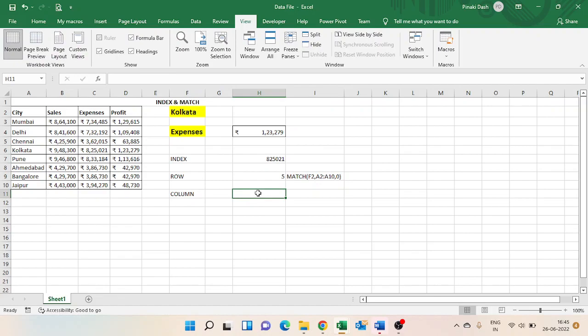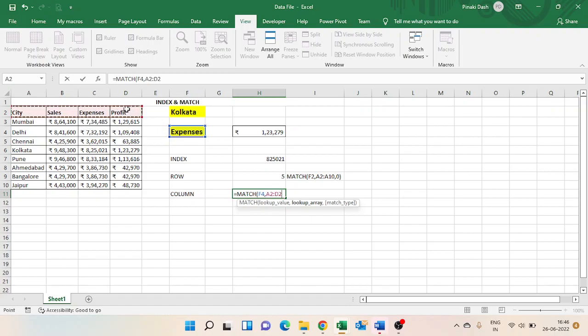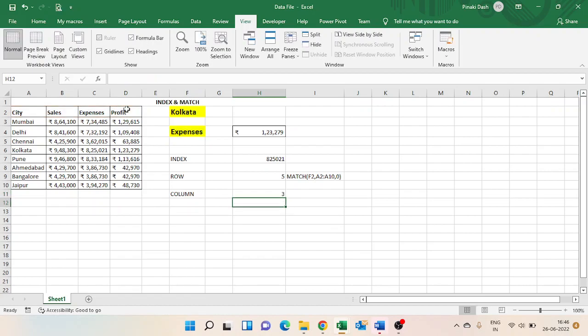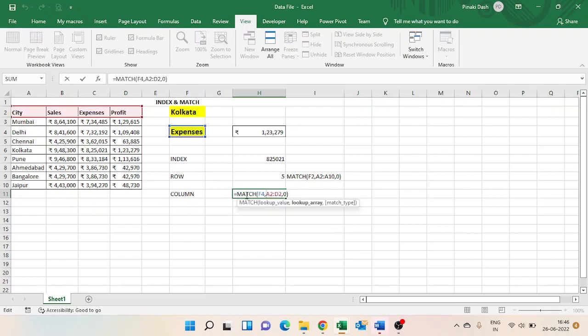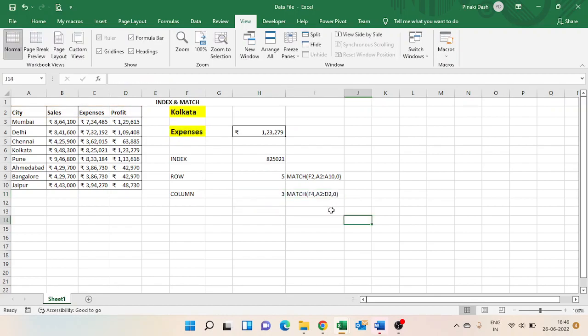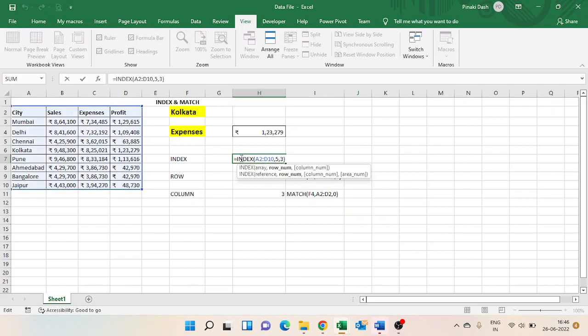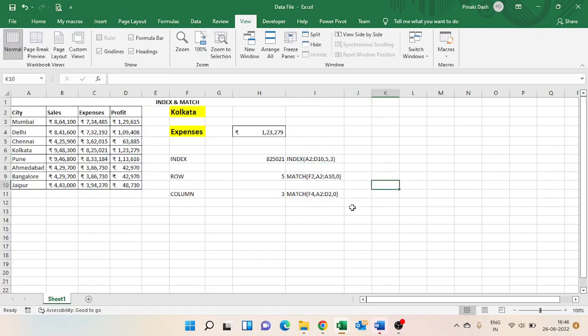Similarly, we'll do this for column as well. Equals to MATCH. It will try to match expenses from the first row and try to give us the column number. You can see here it is 3 here. We'll do the same for this also, and we'll do the same for INDEX also. Just copy without the equals to sign and paste it here.